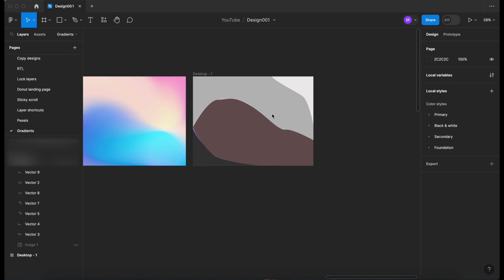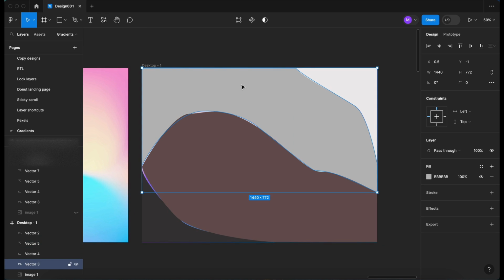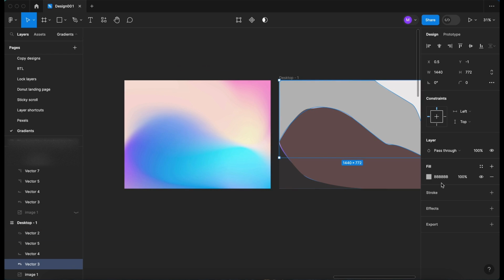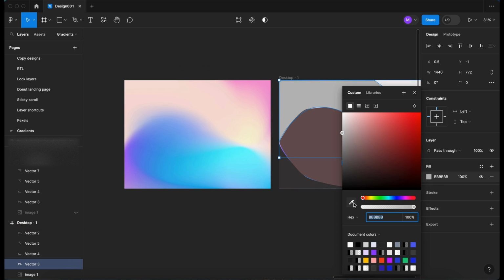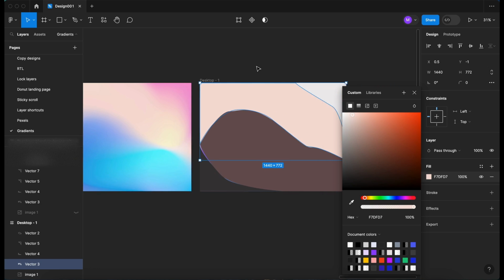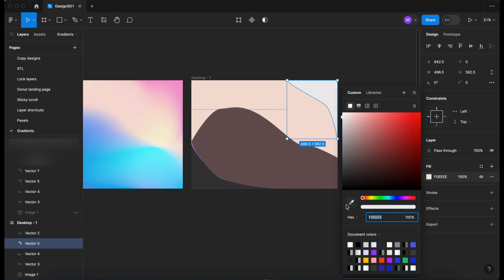Okay, so now we've drawn out our custom shapes, we can go in and let's see if we can add some color to some of these shapes. So I'm going to pick this first one here, and then I'm going to go to the fill color, and I'm going to select this color just here. So let's click there, and that kind of adds that nice light color here. Let's click on this shape and let's apply the color from this section. So it's like a pink.